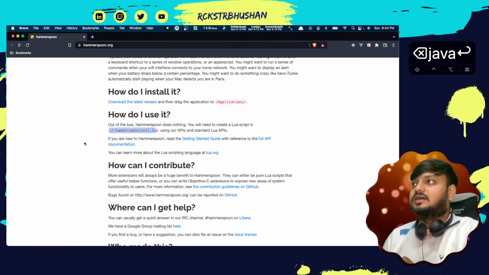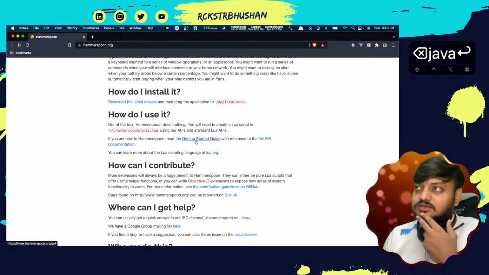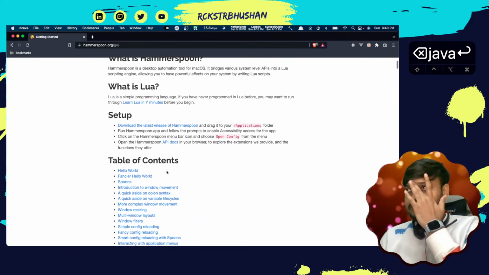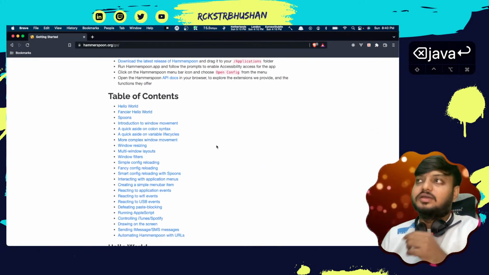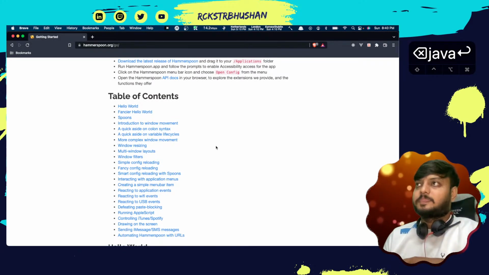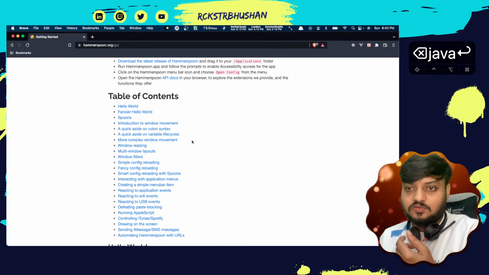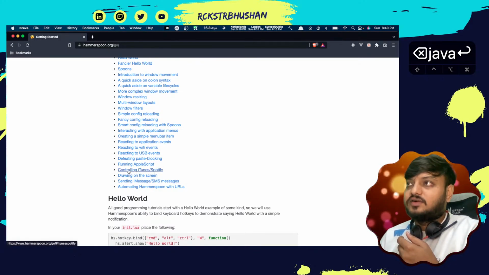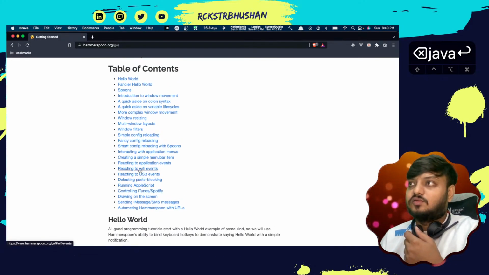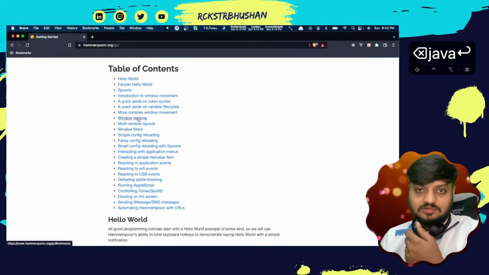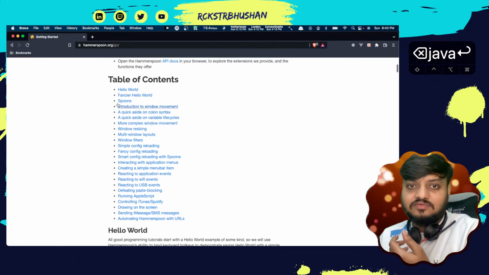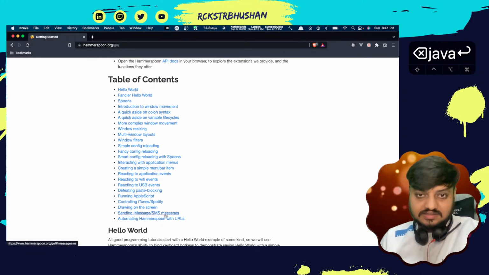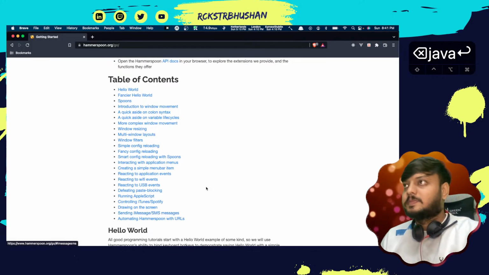So once you have created that, there's a Getting Started section, right? So let's click on that. Here you will see a lot of options and basic examples of what you can do with Hammerspoon, right? For example, you can control your Spotify, iTunes. You can control your Wi-Fi events. You can do some window resizing stuff, and a lot of other things, right? Send iMessages, SMS, or even email, right?